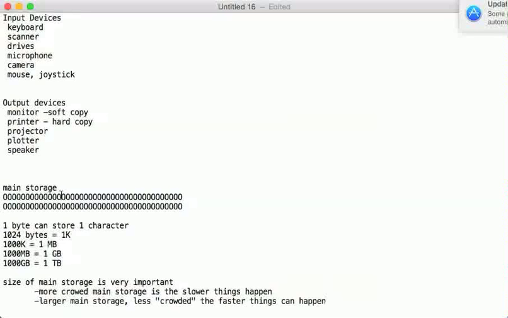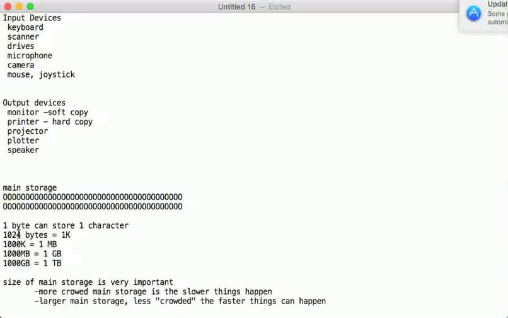Now, when you think of main memory, I want you to think about a couple things. Here's an example of main memory. Each one of these positions in main memory would have an address. And if you had a machine that had 4 gigabytes of main memory, you'd actually have 4 billion different positions in memory, 4 billion mail slots, so to speak. Now, in main memory, we say that 1 character can be stored in 1 byte, and one of these positions would be a byte.